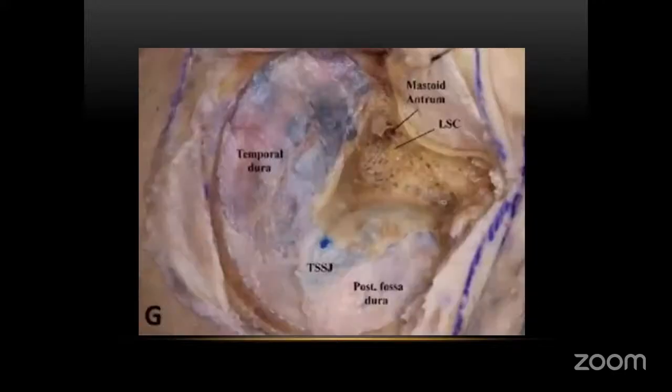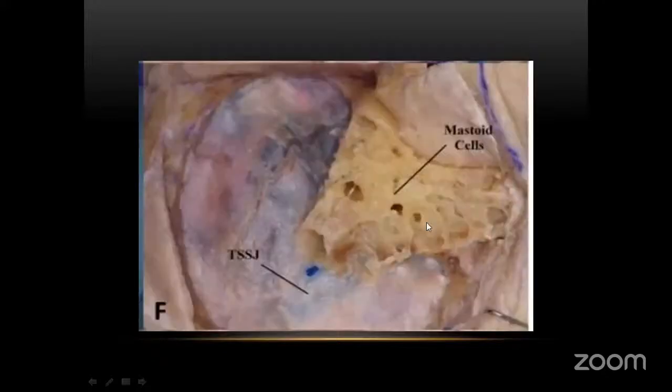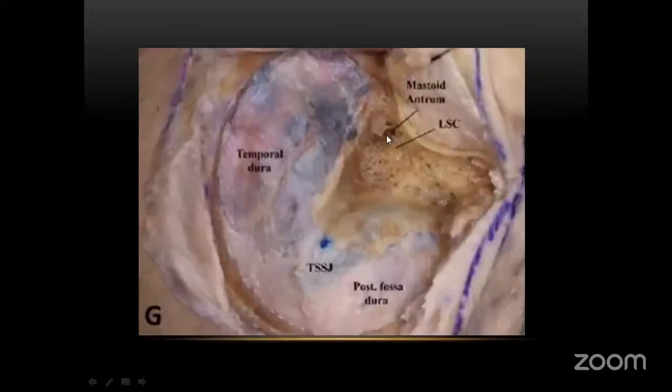When we do this, actually we have to come to the level of this area. After drilling the mastoid, we will drill these mastoid air cells very humbly and very gently, because they are very delicate structures. After drilling this, this will be the picture, that has the mastoid antrum, and there are the semicircular canals. You have to see the three semicircular canals: the posterior semicircular canal, the lateral semicircular canal, and the superior semicircular canal. So this will be the picture of this one.